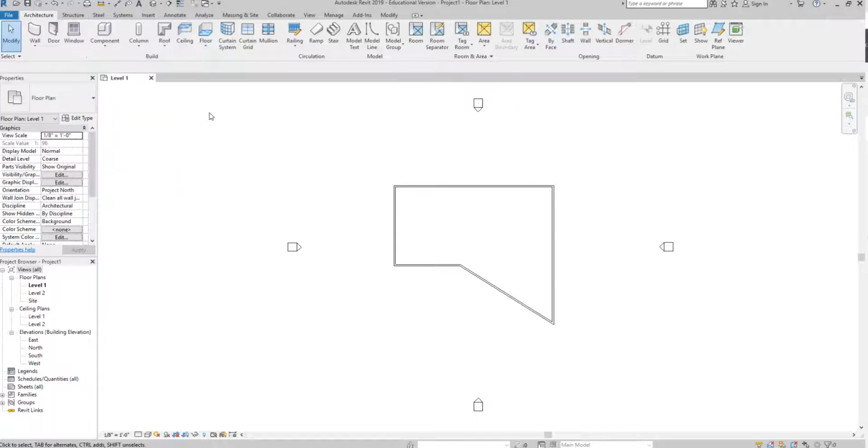Okay, so I'm going to hit escape. Just like AutoCAD, escape is our get out of jail free card. So if you ever get stuck in anything, if you're in a menu and you don't want to be there, if you want to clear out a dimension or a command that you're working on, escape is going to be the button that you push. All right.